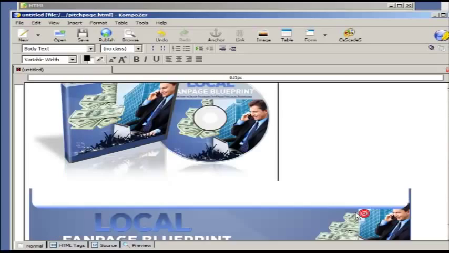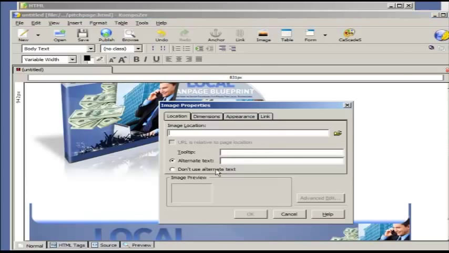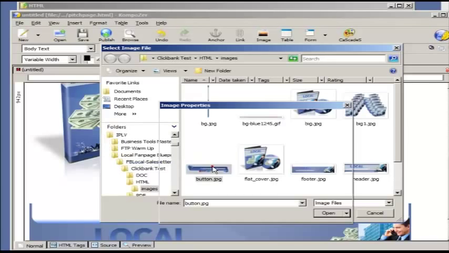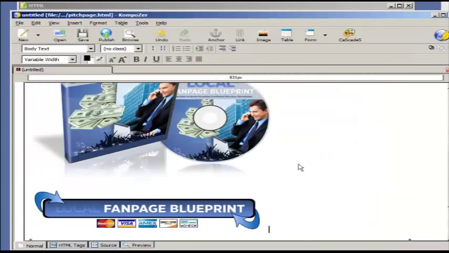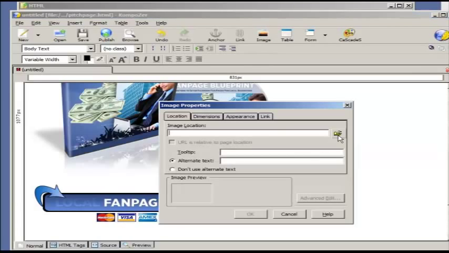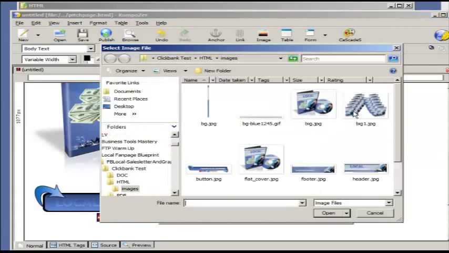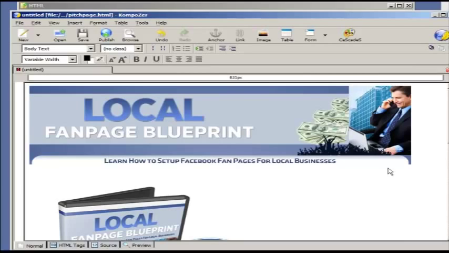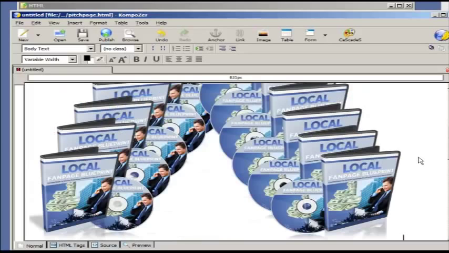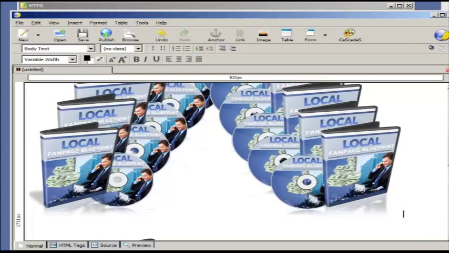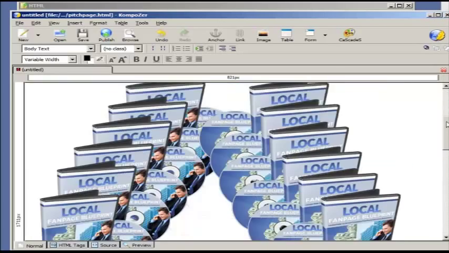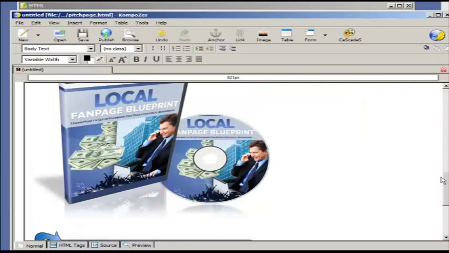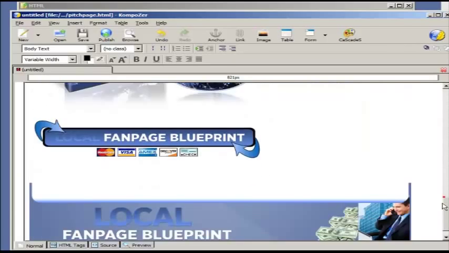And I could put the payment button, as you can see here. And let's see what we have left. I can put something like footer, this, that, and we can put a bunch of products together like a big chunk. So now you can see that I've basically plopped a bunch of images, like the header, the graphic here, little e-cover, the buy button, and the footer.